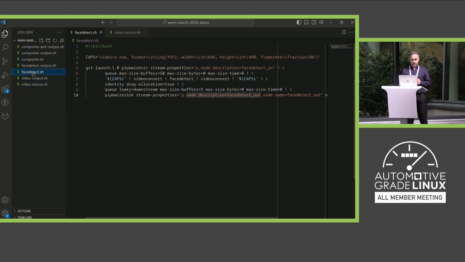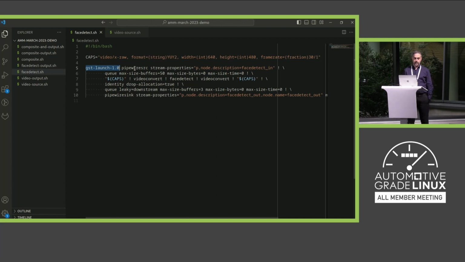I'm going to start with the face detect. So I have written a script that takes input. First, let me say that all of these scripts are starting processes based on GStreamer. They use gst-launch, which is the main GStreamer launching tool that can launch arbitrary pipelines. So all of these scripts basically launch a GStreamer process.